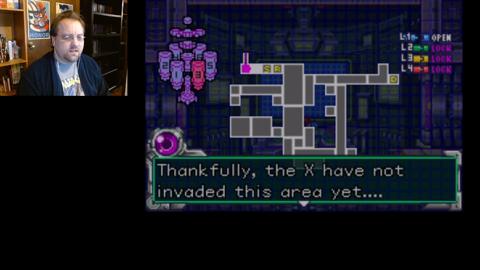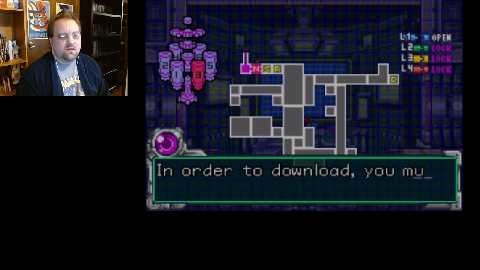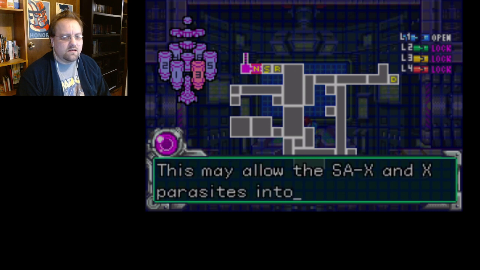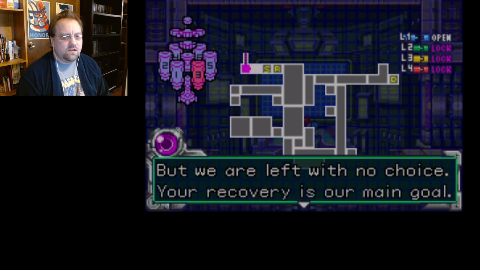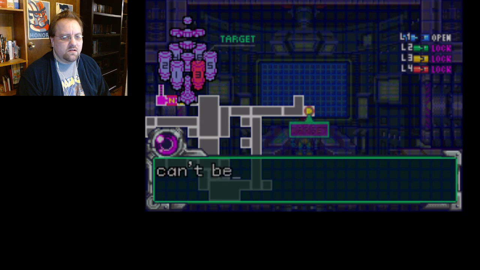Thankfully, the X have not invaded this area yet. The data room here is sealed by another security hatch. For download, you must find the security room here. Activate level 2 hatches may allow the SA-X and X parasites into the area, but we are left with no choice. Recovery is our main goal. That room is here. As I explained, security rooms can't be shown on the map.